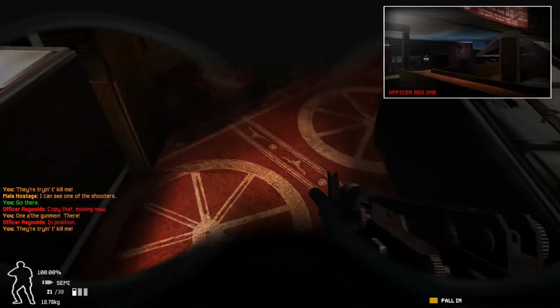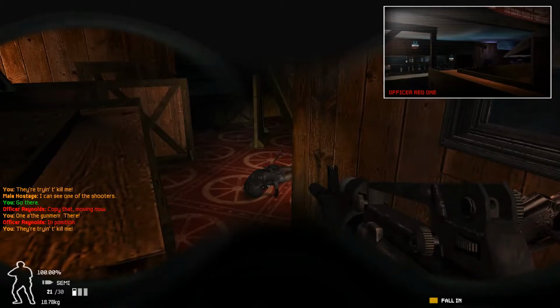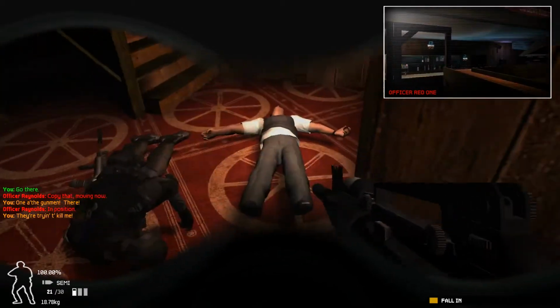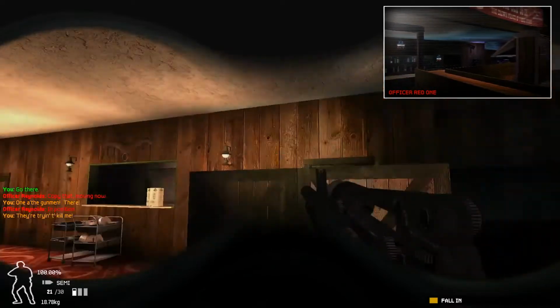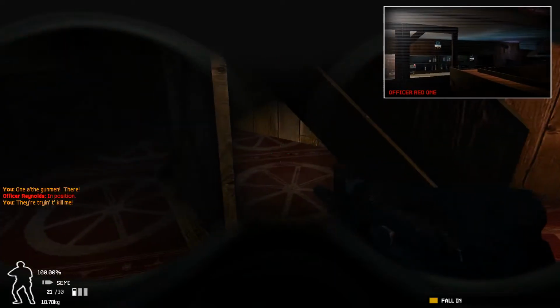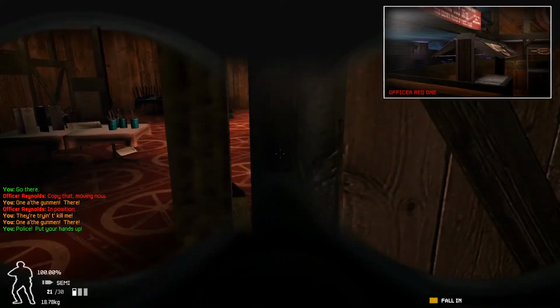Oh my lord, okay. Oh god, there's Jackson right there. You okay, Jackson? We'll get you out of here soon. Is this a door? Police! Get down now!